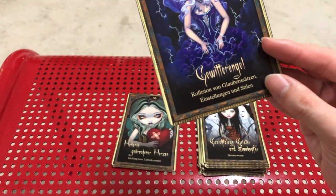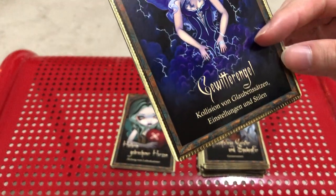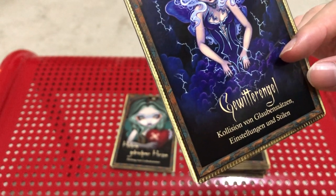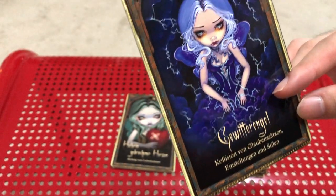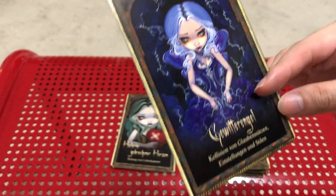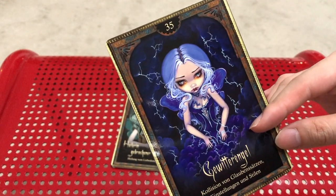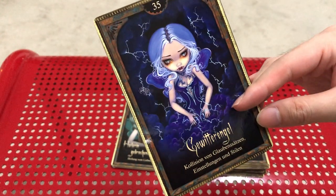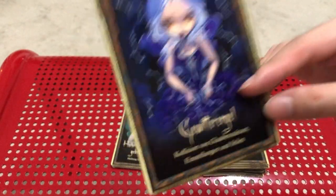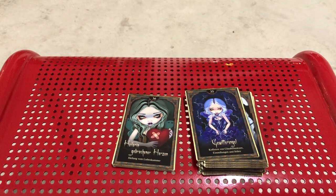Let's see, Gewitter Engel, so that's like a stormy kind of angel, and Kollision von Glaubenssätzen, Einstellungen und Stellen. So this is a clash, a collision of beliefs, of Einstellungen, of ways of doing things, of styles. So perhaps in a group setting, you are encountering a clash in opinions, as long as there's a clash in some kind of belief system. So how are you going to get through it?